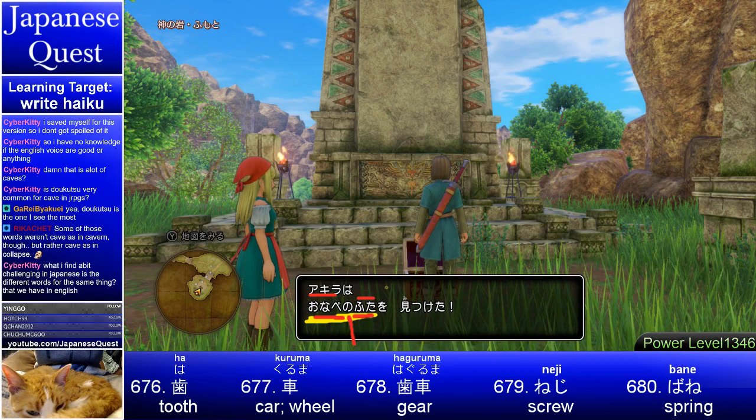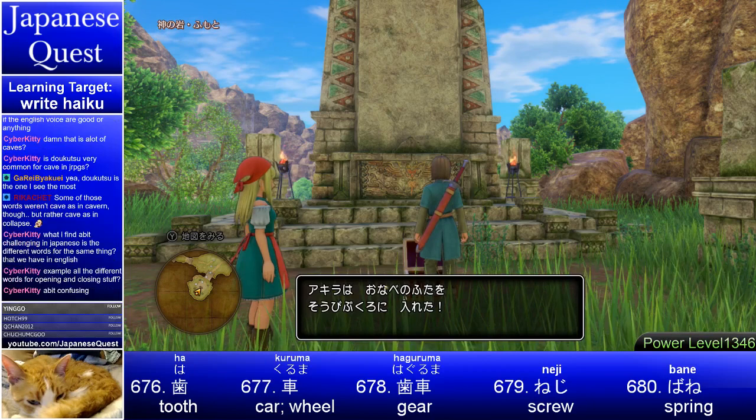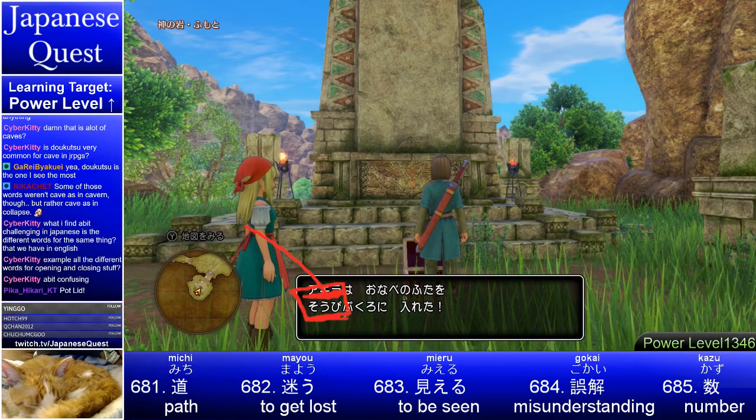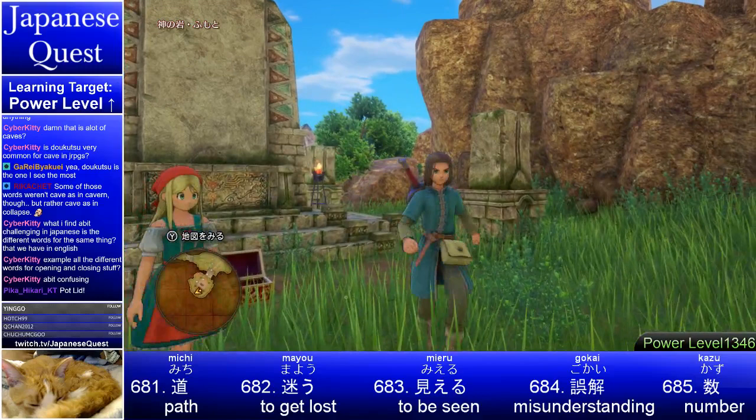Guessing that's a shield. Right, so we put it in our equipment bag. So if you look and you see sobi, you know it's your equipment bag, not items, so that means you can equip it. So sobi, this word's very important. Sobi means equipment. Pot lid, yatta. Let's see if we can add that.